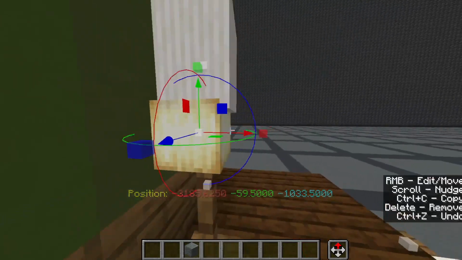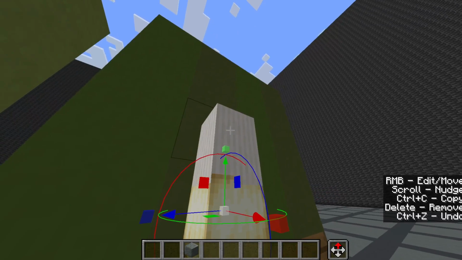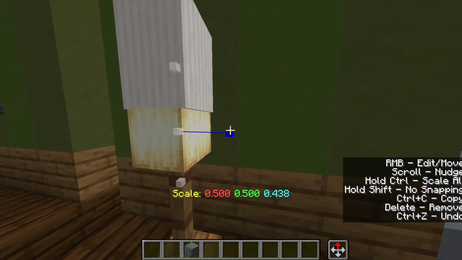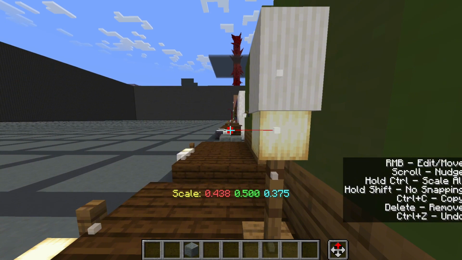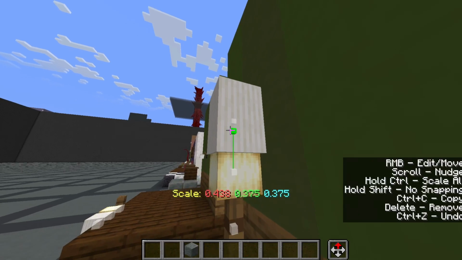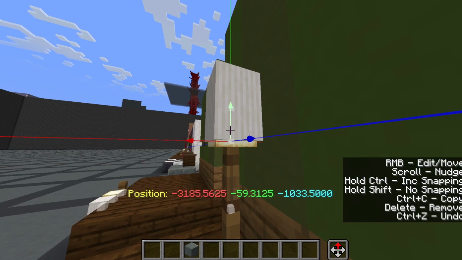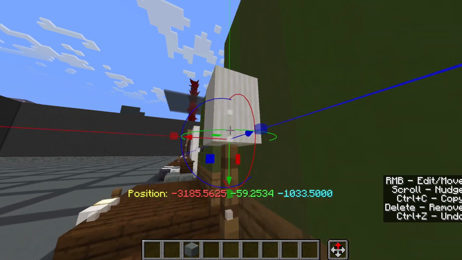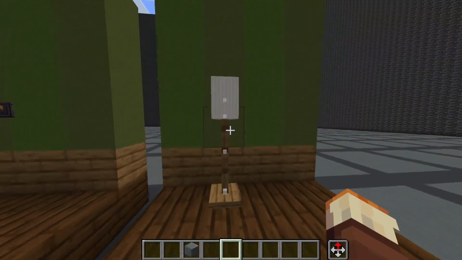Alright. Now for the lamp, you grab your little frog light, whatever color frog light you want, and then you also put it in the middle. And because that's 0.500, it should be easy to put in the middle because then you'll see the Z flag. So what I want you to do is put it about 0.35. Now you don't have to put it all the way around because of the height of it, you know what I mean? You don't really have to worry about it. But for us, we're going to bring it down to 0.25. And then you bring it very close to the top, so there's that little thin line. And then, ta-da, you have your little lamp.